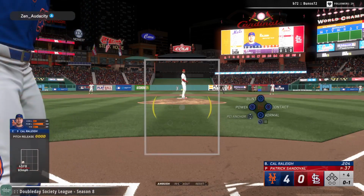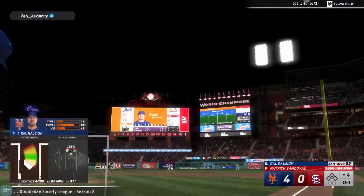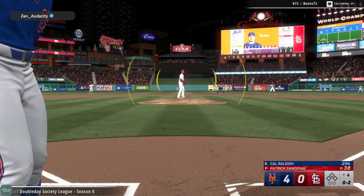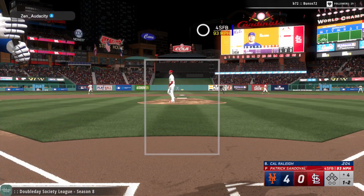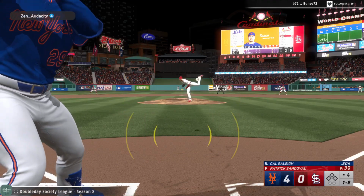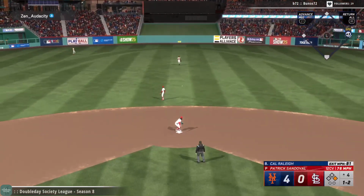Fastball for a strike. Well, these Mets doing a good job of simply getting the bat on the ball in this game, and the numbers back that up. It's tough to remember the times they've actually swung and missed at a pitch because it really hasn't happened. They've made contact on nearly 100% of their swings. That one's upstairs, ball one. Swing and a ground ball, and that one gets through into center field. And the leadoff man aboard.